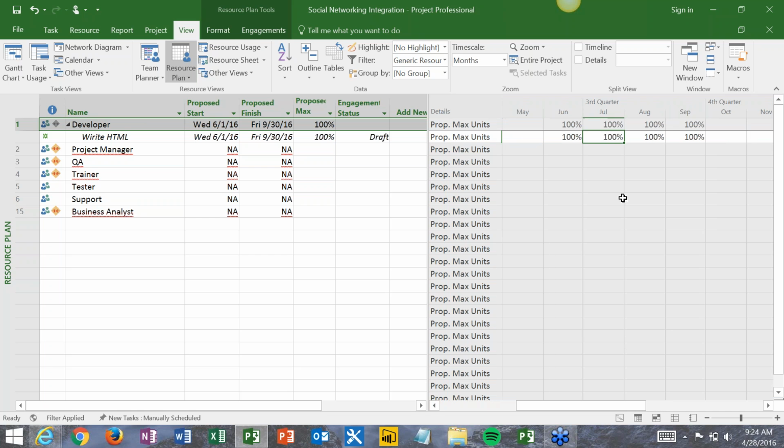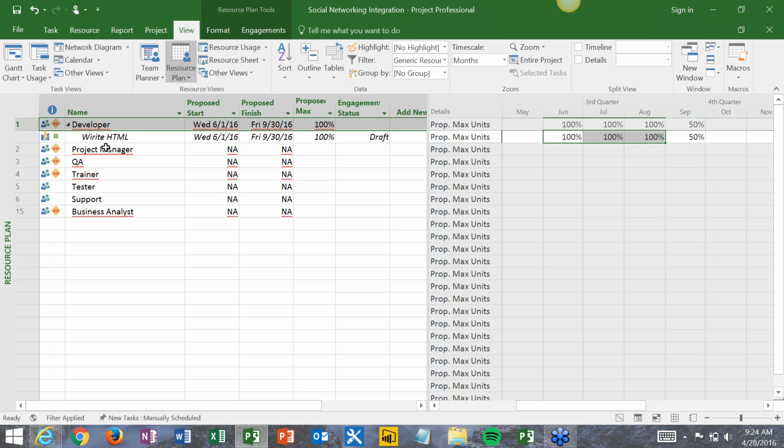Once it's in here, though, you can also update this. It's an editable spreadsheet at this point. So I can come in and go, you know what, in July, I'm actually only going to need you 75%. And in September, we're going to be winding down. I'll probably only need you about 50%, that type of a thing. So you can come back and make updates and, you know, copy and paste and move things around, do whatever you need to do in there. So you just keep working on that.